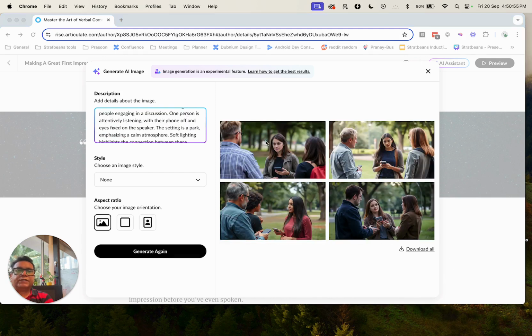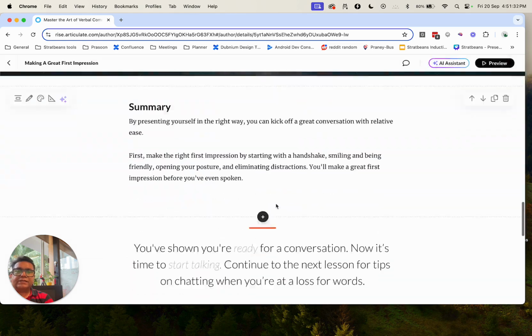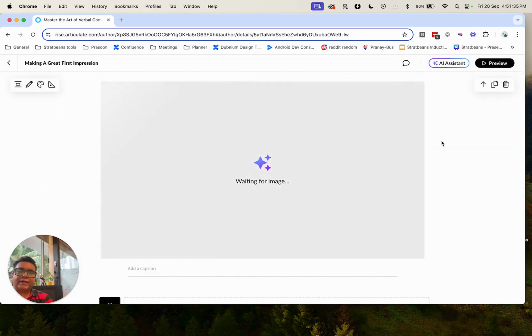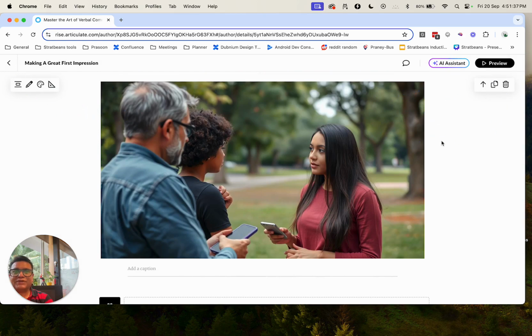Well, so we see a couple of images getting generated. The good part is everybody's holding a mobile phone, but they are not looking at it. Probably looking away from the mobile phone and making conversation, which kind of highlights in a very subtle way the fact that you cannot let mobile phones go away totally, but you can still have the attention when you are talking to somebody. So that's another example of how you can start with a prompt provided and modify it to your needs. So again, I can go ahead, select the image that I feel would be interesting, and just insert it in my project, pull it up to the right place, and enjoy the power of AI assistants.